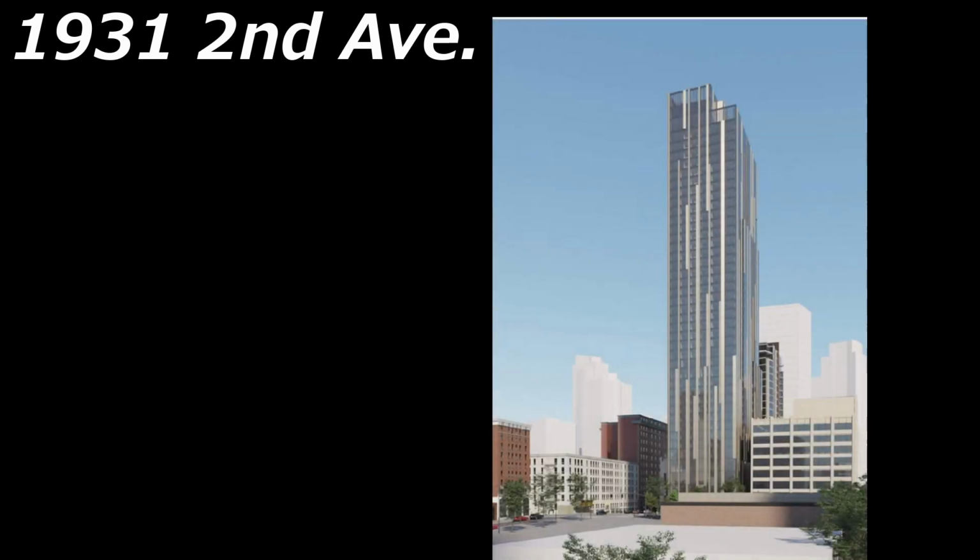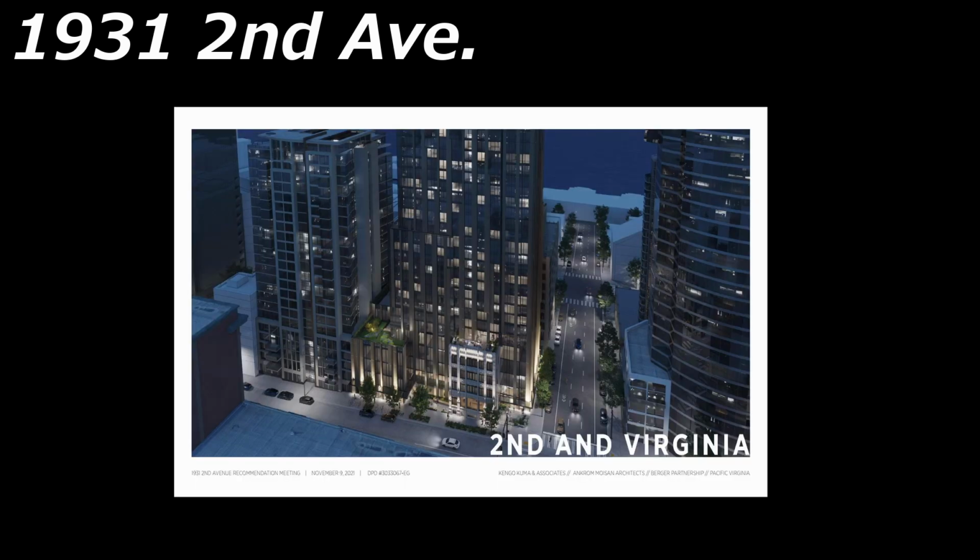This second building I've got for you is on 1931 2nd Avenue, where a 40-story high-rise is set to be planned for development, but has been kept in limbo for over a decade. They have a land use permit issued in 2009, but supposedly the application for land use has been under review for 13 years, and the construction permit has therefore not been granted. Now again, I'm not from Seattle, but this just feels very excessive.